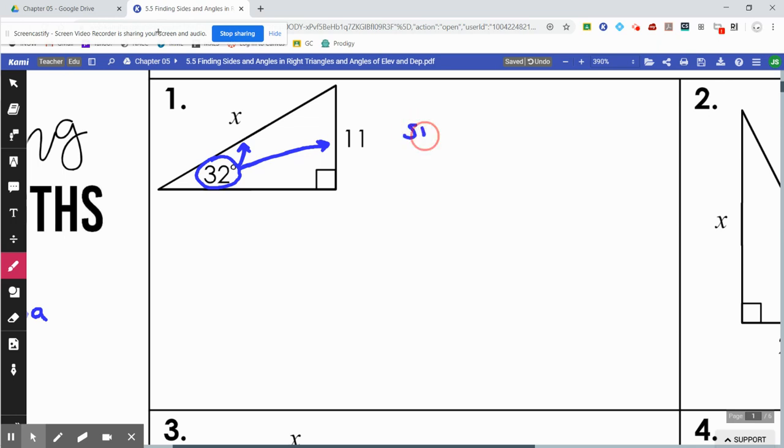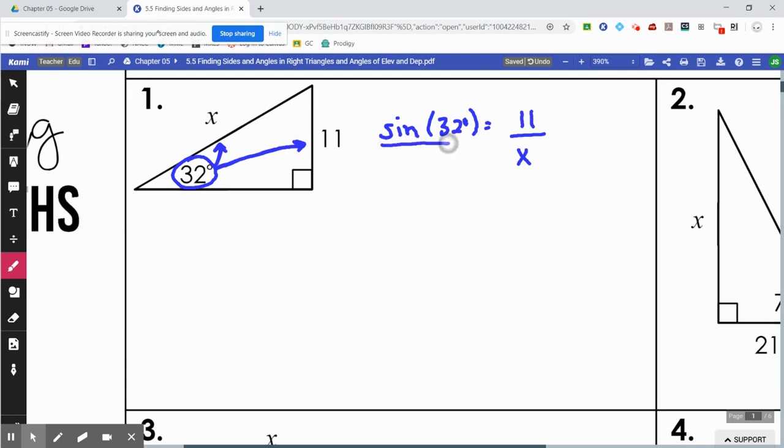Since it is a sine problem, you're going to do the sine of your angle. You always find the sine, cosine, and tangent of angles. The sine of your angle is equal to opposite over hypotenuse. You set up a small equation, and then you're going to solve it. The sine of 32 is simply a number. Now, one thing we do have to do here is get x by itself. To solve this equation, just keep in mind again that this is a number.